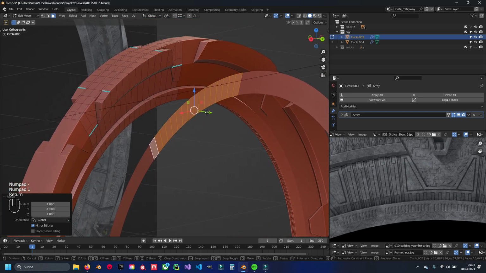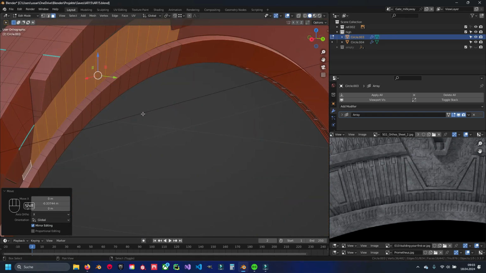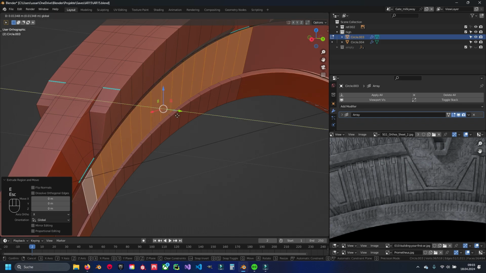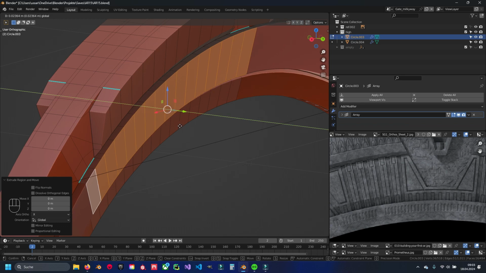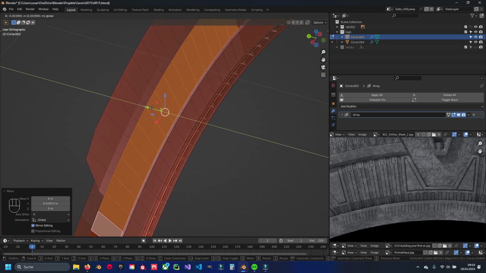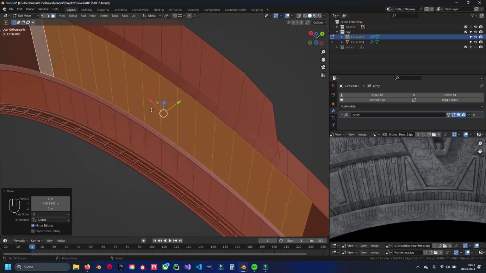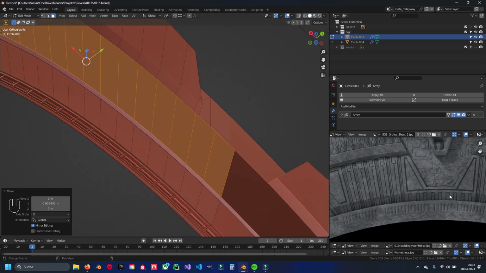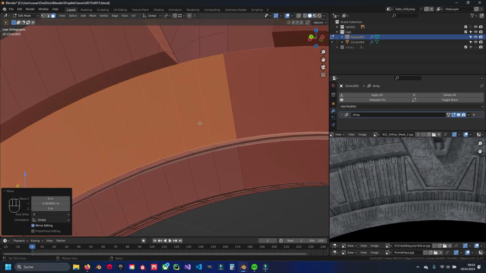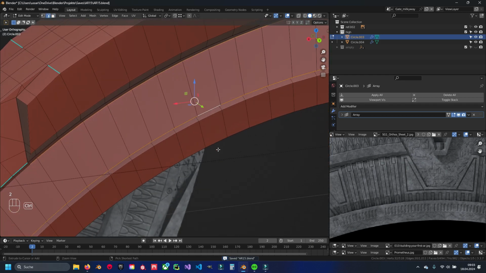So we have mirrored it, put it maybe in here, and extrude that outside. Maybe it's cool if it's popping a little bit more. So maybe like that. This side up here and down here is going to be beveled, as you can see here. And this side is going to be deleted, so let's bevel that.